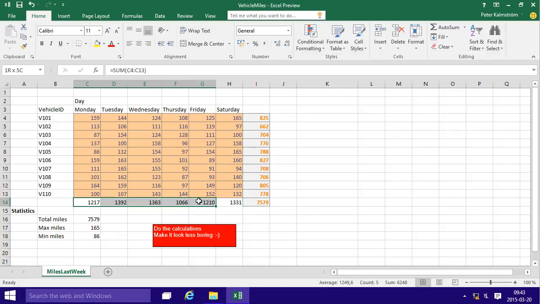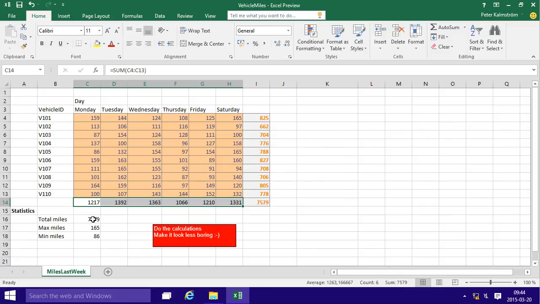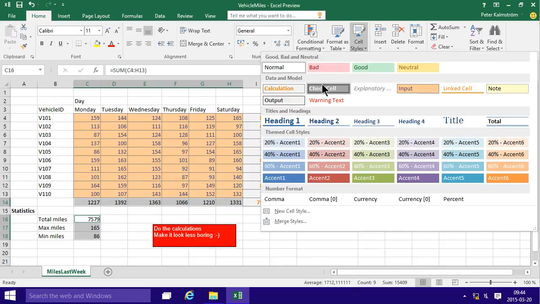This is an interesting point. Now we're going to do calculations there and there. I can, of course, do that twice. But another way of doing it is holding down the control key and selecting. Now I have a separate selection of two ranges here, this range and this range. So I held down the control key on my keyboard while dragging with my mouse. And now I can apply that cell style to those values too.